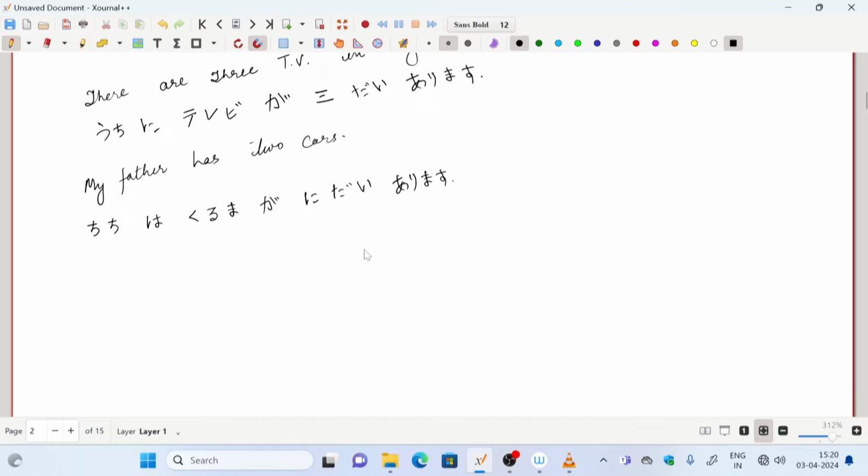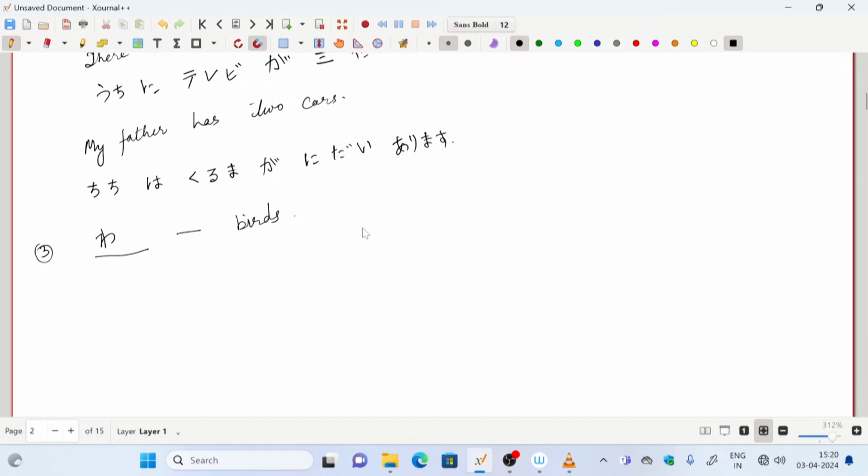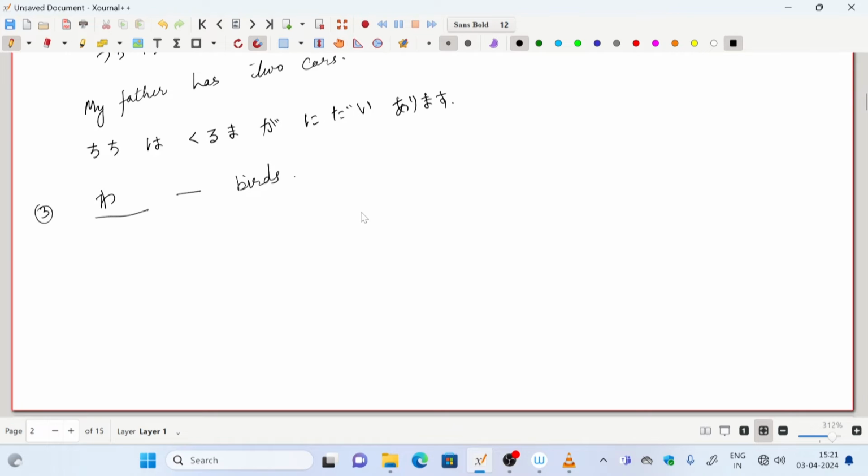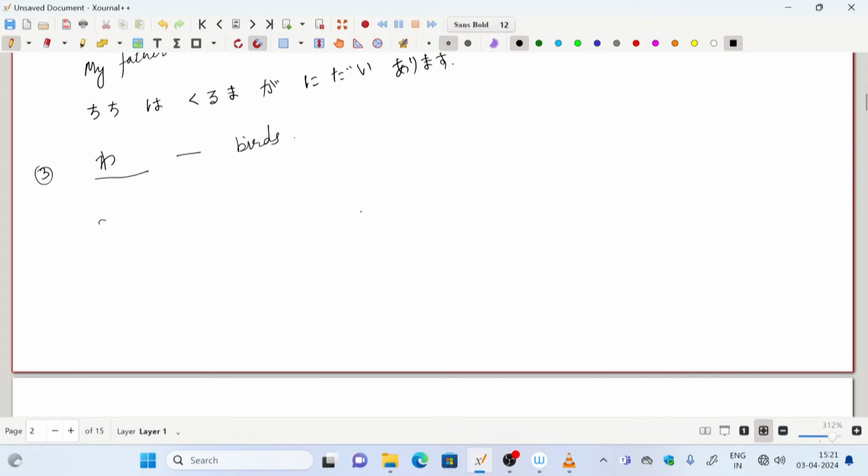The next counter we'll do is for birds. Wa is the counter for birds. Again we'll use from 1 to 10 or any number and add wa as a suffix to count. So if I say there is 1 bird in the nest.